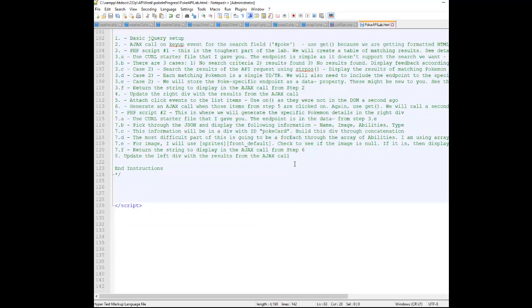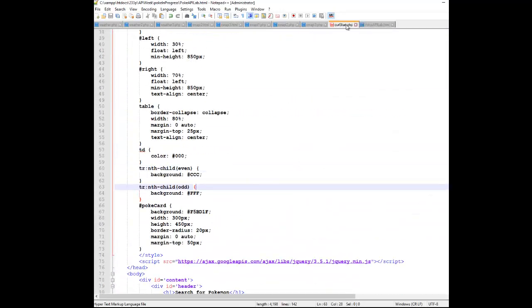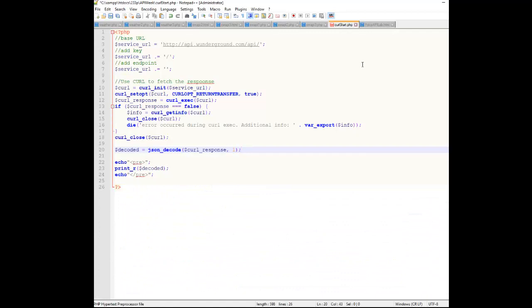The other data file you're going to need is this curl starter, which I've given you in the week. This curl starter just says some generic stuff about Weather Underground, right? You're not even going to use this, but my idea always was that anytime you're going to do a curl using PHP, you should just use this and then alter it to be what you need it to be. That's my best advice for you.